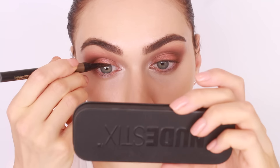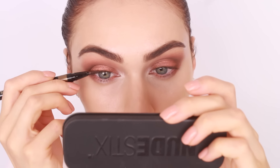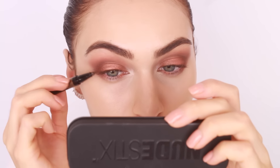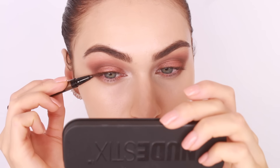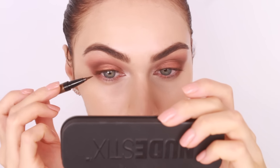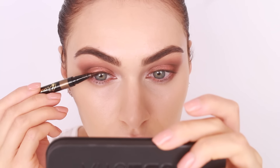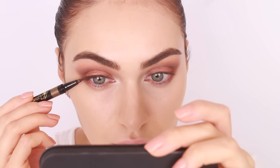I'm skipping black liner for this look and using a brown liquid liner instead — this is the best brown liquid liner I've tried, very pigmented and very fluid. For the shape, I'm not creating a wing — just drawing a standard line across my lids that tapers in, thinner on the inner corners and gradually getting slightly thicker. Lining the upper lid is optional, but if you're applying lashes like I am, it's the perfect little base for your eyelashes to sit on top of.